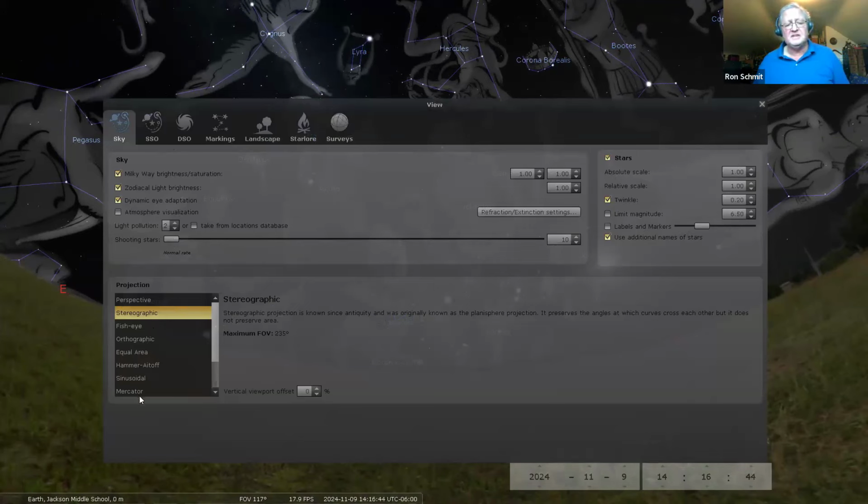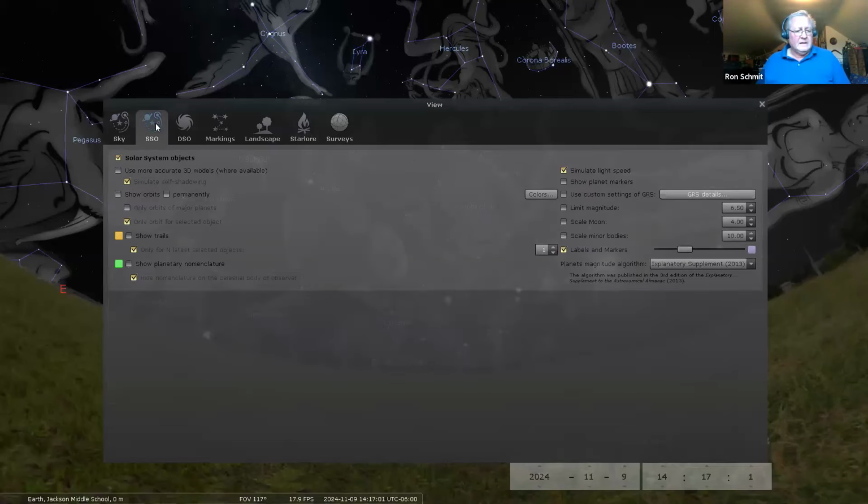And then there are different projections you can choose, just like we have different projections of an Earth map, where you see the continents out of scale through Mercator, or more orthographic, where they're more even. You can do the same thing with the sky. Solar system objects, how they appear, the magnitude of what appears, what's labeled, what's not. If you want to really go crazy with the faint asteroids, the minor planets, you can add those too.